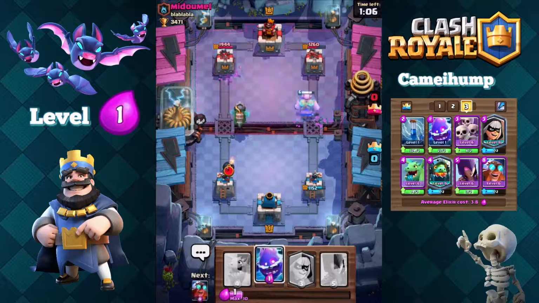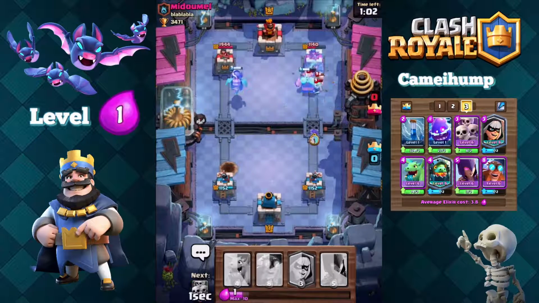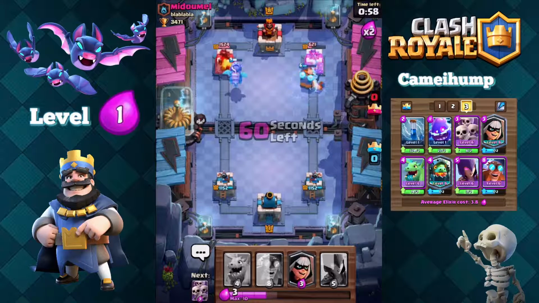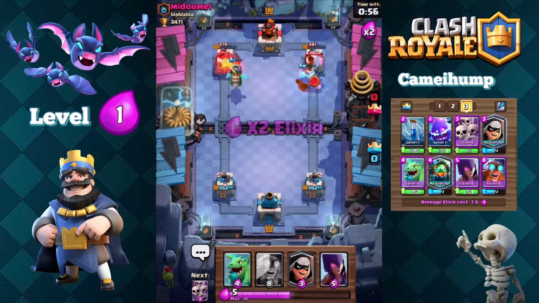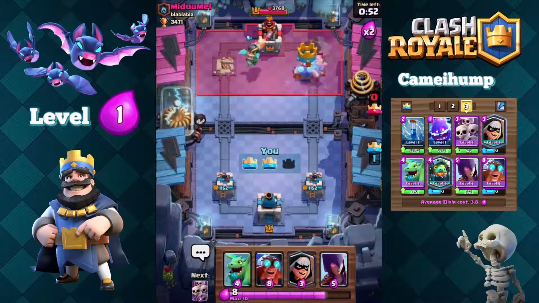Zap comes down from us. And good luck, buddy, because this boy is going to hit your tower hard. And the zap is going to hit all of those goblins. Oh, that's so incredible. Yo, he's so strong. I love it. Anything in that area is going to go down. And the Inferno Dragon, unanswered on the left-hand side, is going to take tower as well.